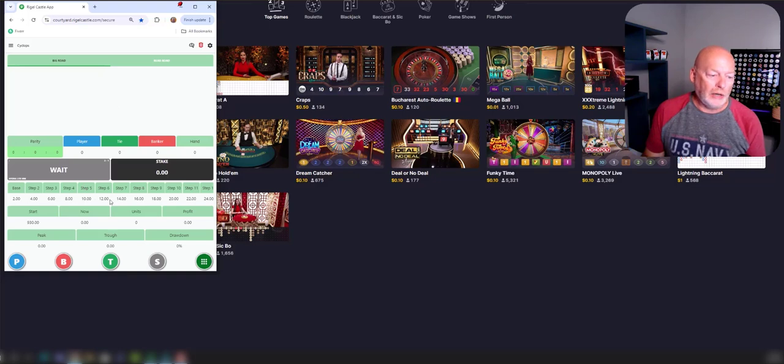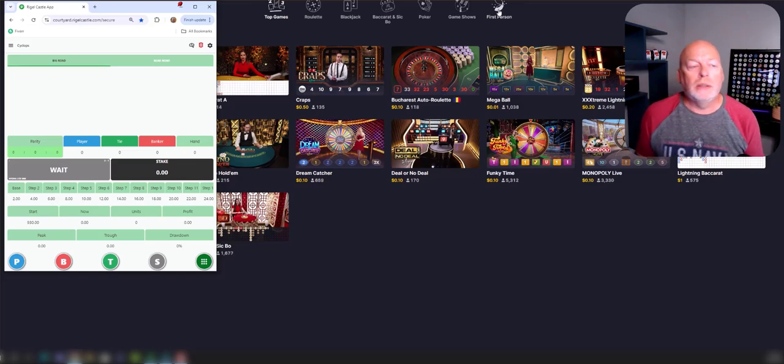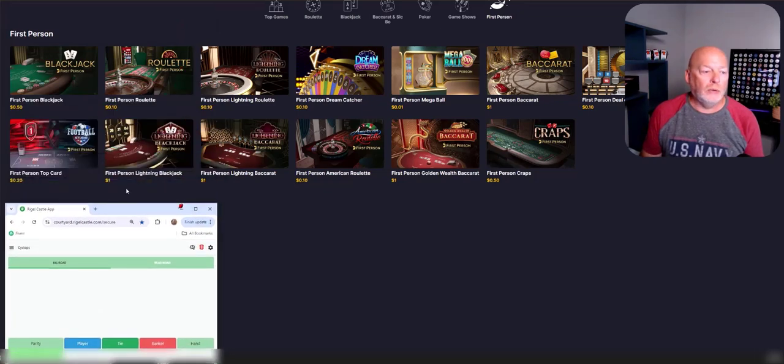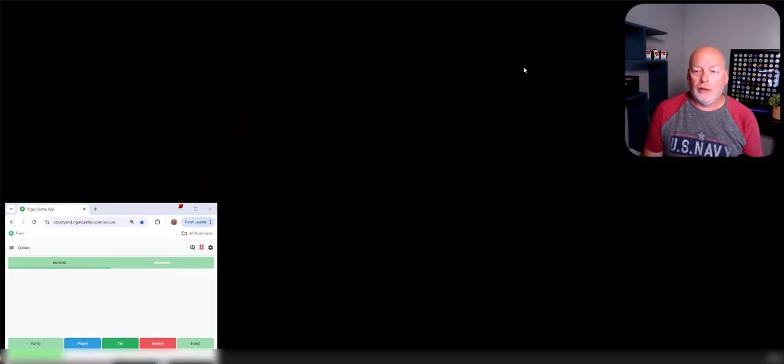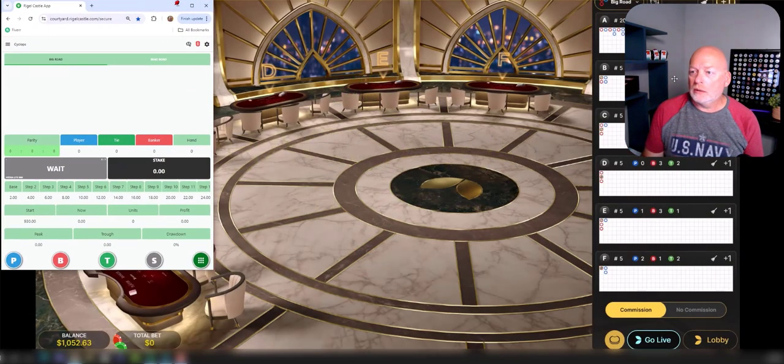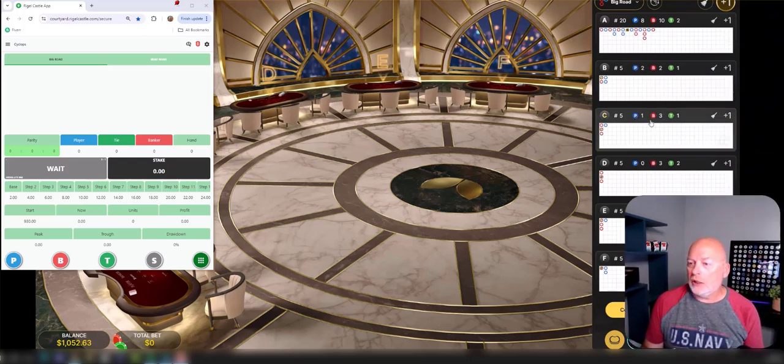So we've got our Hydra set up, we've got Cyclops, and we've got the shield turned on. We see 3-1 here, and we've got our Hydra Light. Let's go into first person under the Evolution games. In order to get to first person Baccarat, there it is, I didn't have to move it at all. I am going to have to move my mug. So in order to play from here, we're just going to hit some pluses.